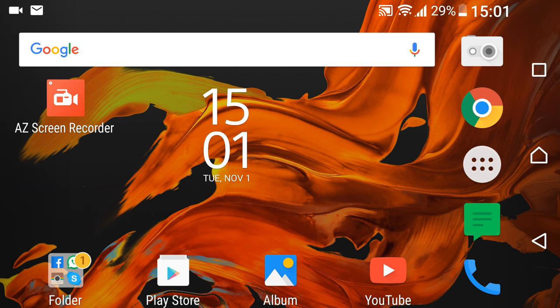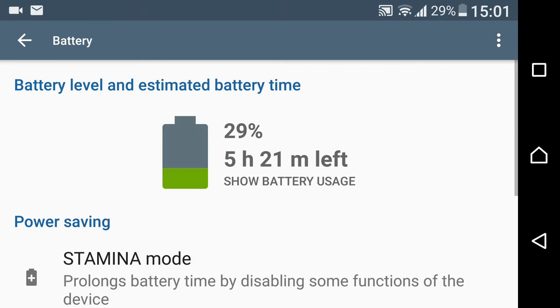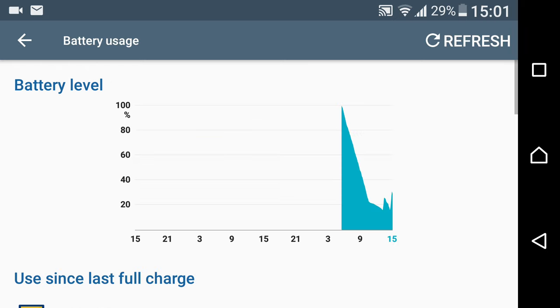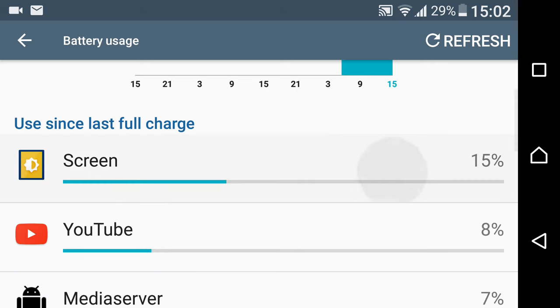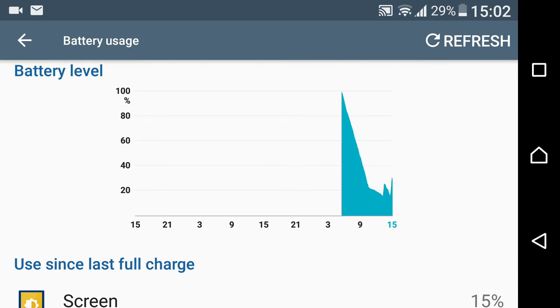Apart from that, what else can I say? Battery life, yeah, one of the major things that people look out for is the phone's battery life. Now, I've been getting mixed battery life on this phone. On the first day I used it completely on Wi-Fi and I got around 5 hours of screen on time. After that I'm getting mixed screen on time, around 2.5 to 3 hours on 4G. So I say it's pretty decent. It's a pretty decent screen on time.